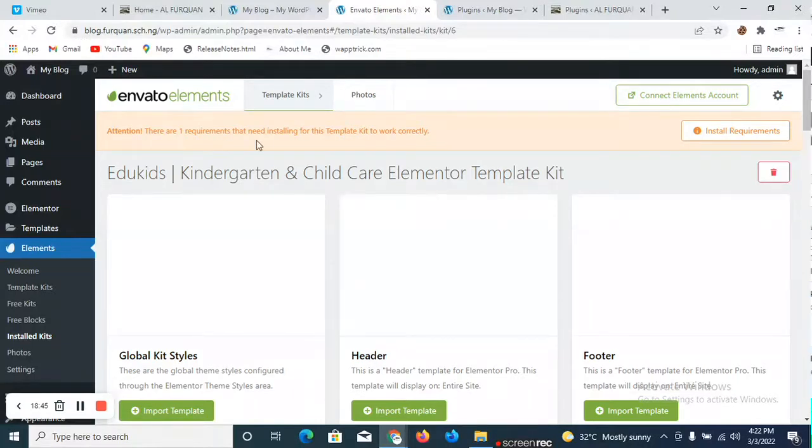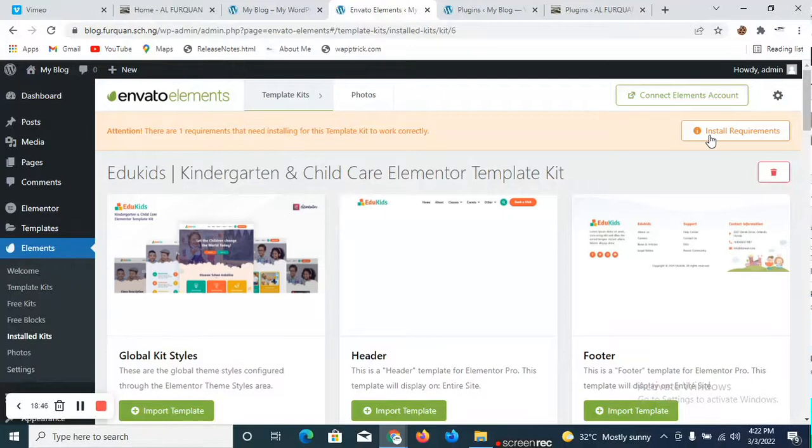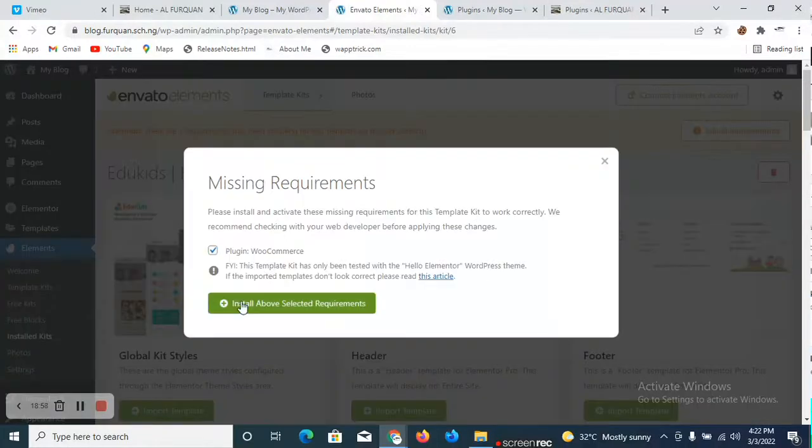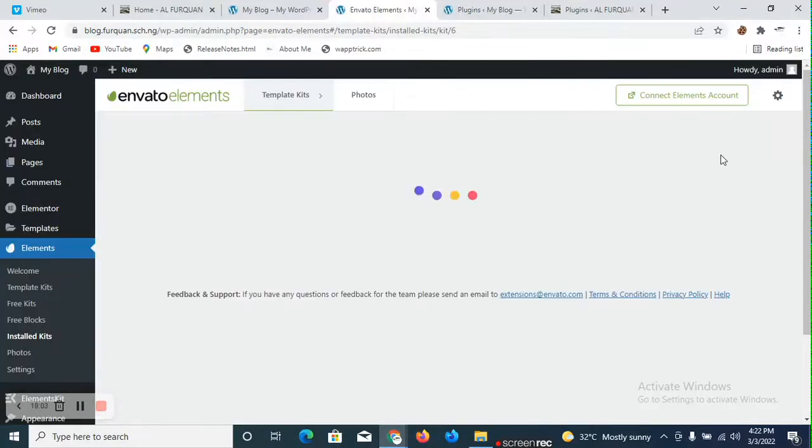As you can see, the only requirement that we need is WooCommerce. And I told you guys we don't need WooCommerce. So we just click on cancel.